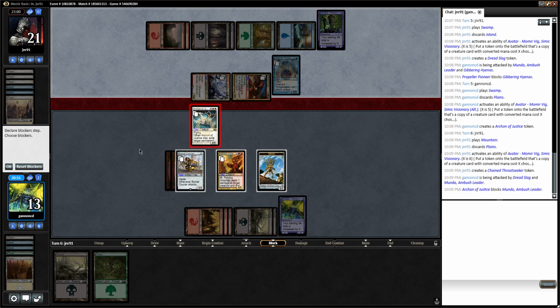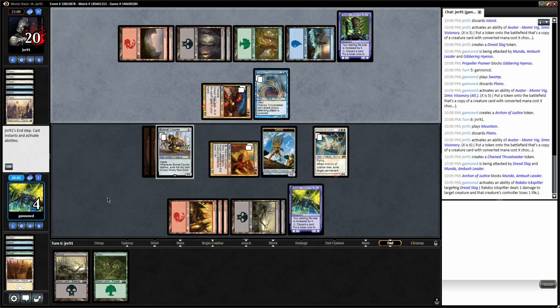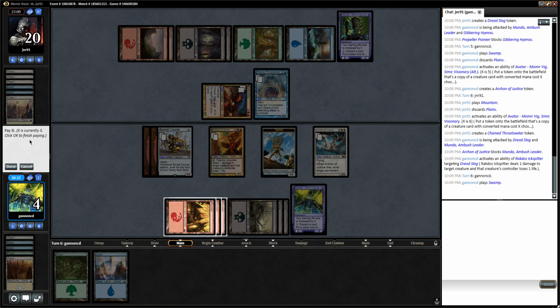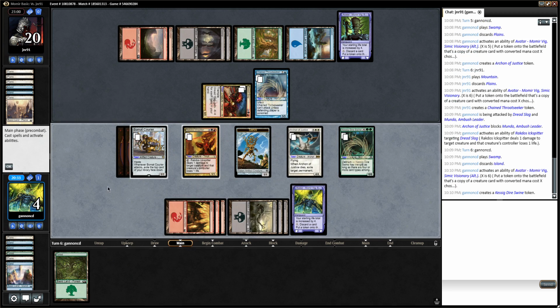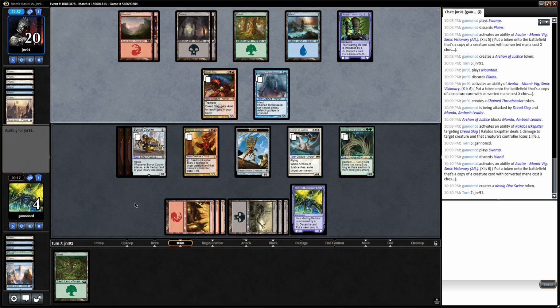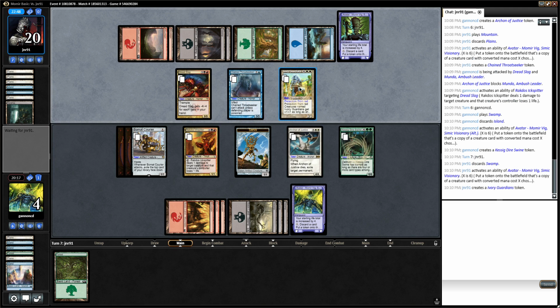I can block here and take 9. Chain Throatseeker can't block. Next turn I can trade. Dire Swine has trample. Okay. So I can just double block with these two, and I'll be okay there. No attacks. Protection from red. Okay, so it's just a 3/3 pro red.